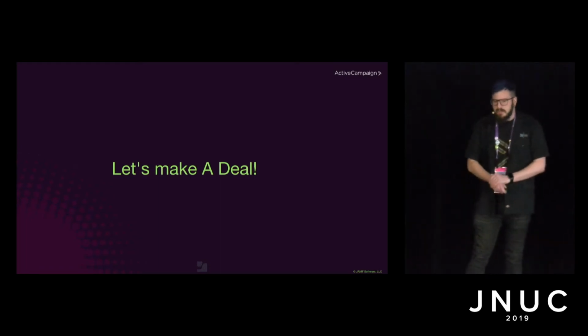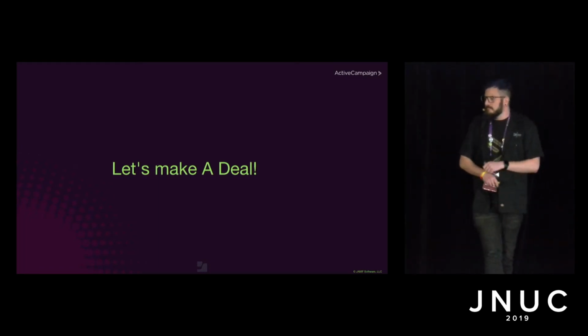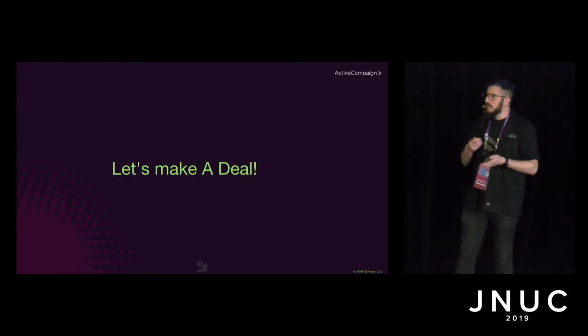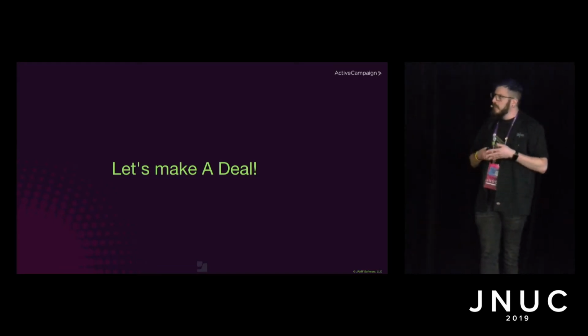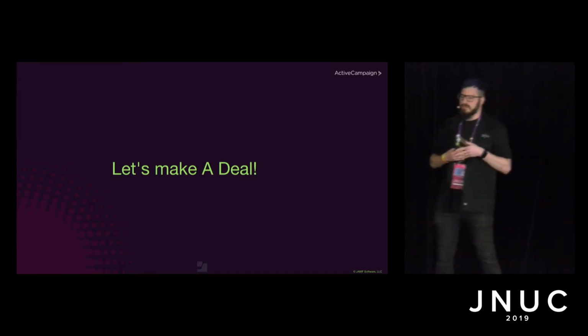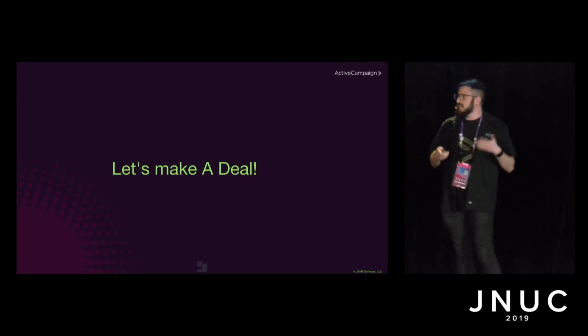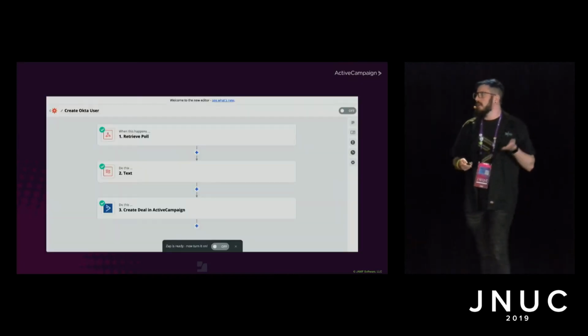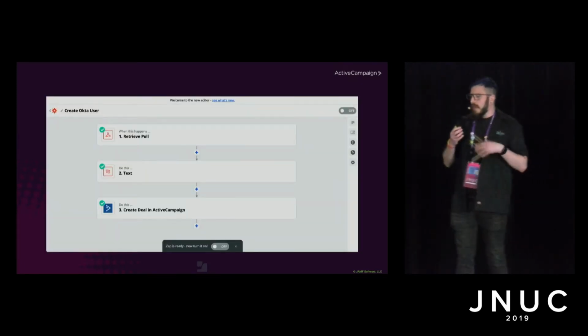So how does this start off? Let's make a deal. Our CRM platform is called Deals. It is primarily focused on small and medium businesses and is a sales tool. Each time we make an action in our platform, it is called a deal. And how did we make that?